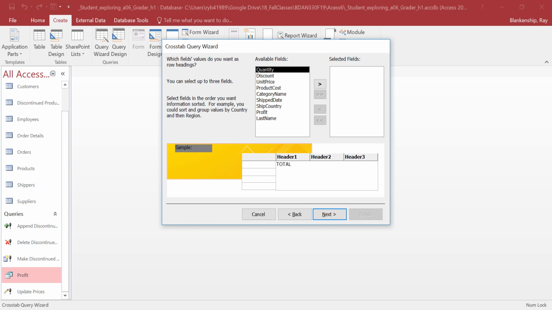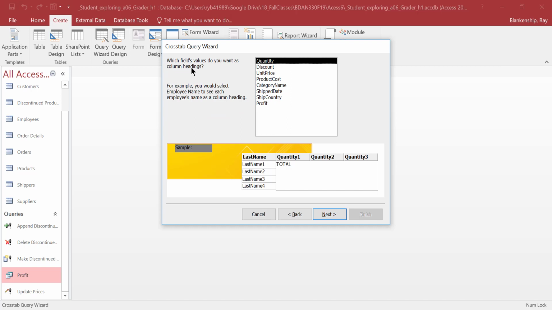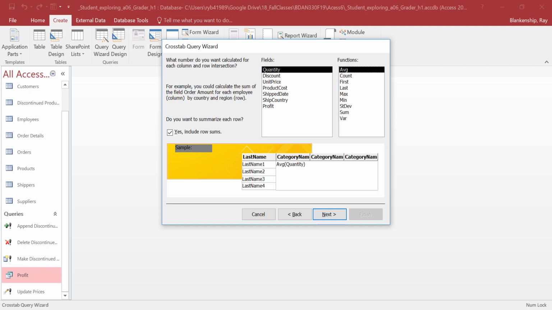Our row heading is going to be last name. Click next. Our column heading that we want is going to be category name. Click next. Name the query profit crosstab.